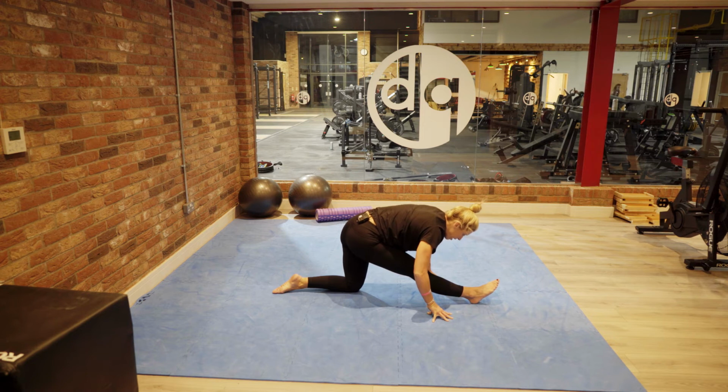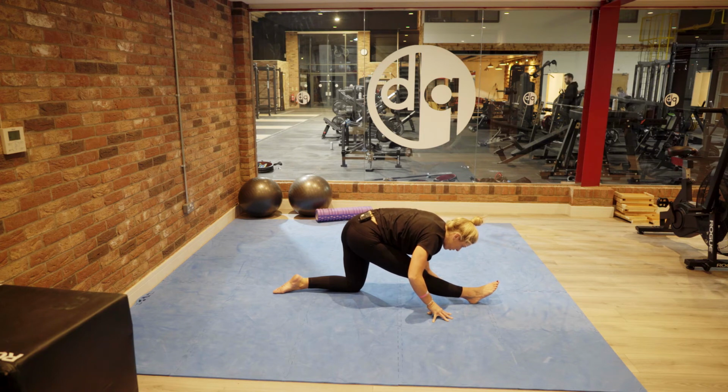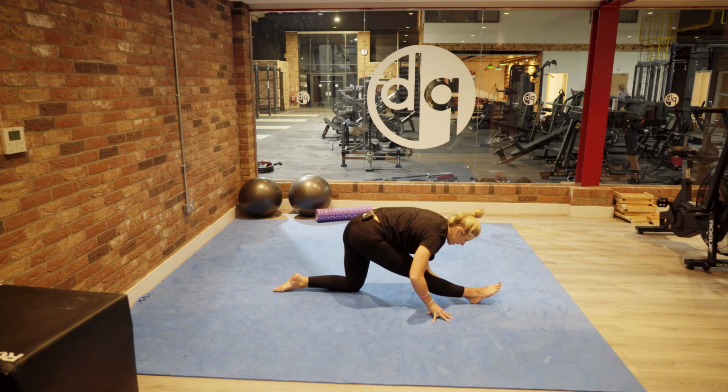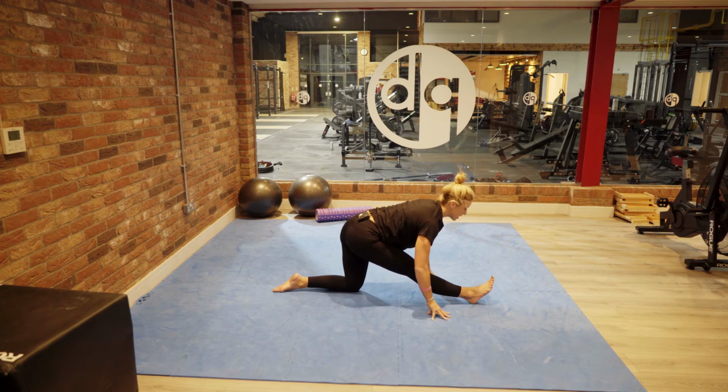Holding that position, we're going to try and push your right heel into the floor. So as hard as you can for 3, 2, 1. Relax. And again, so push the right heel into the floor for 3, 2, 1. Relax. One more time for 3, 2, 1, and relax.